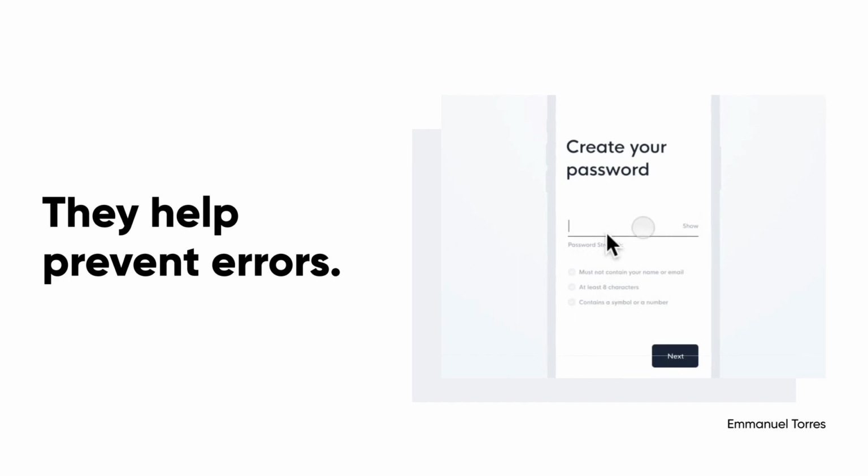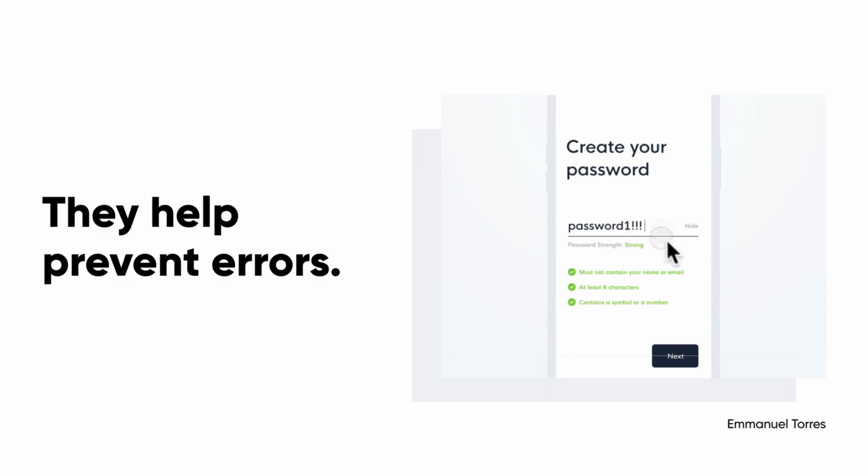So what happens if we have inline validation? When we think like this, we can create products that keep users in control of their own experience. When a user signs up to a new product or service, they often have to enter a password or username. And generally, once they hit submit, they're hit with all the errors at once. Now that's bad UX. What we should do is easily handle this with inline validation. We talked about this within forms. This is just good UX, and it's coming back again as a micro-interaction in and of itself.